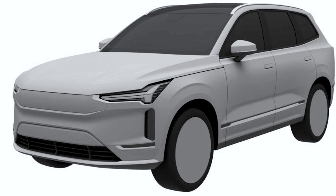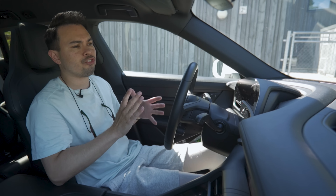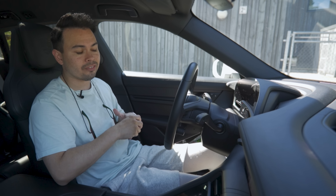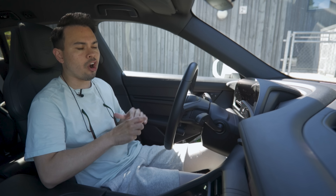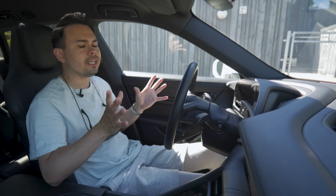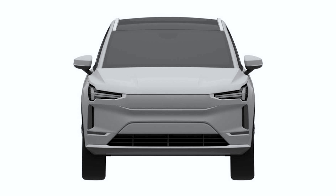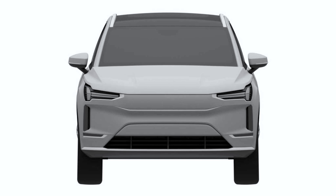The CEO of Volvo, Håkon Sommersen, has said they're going to keep the current generation Volvo XC90 — which came out in 2016, shown in 2015 at the Frankfurt Auto Show — in production alongside the new version of the car. So it's going to be facelifted. They said they're going to update the design of the current generation XC90. And if you look at these images, it's very similar to the current XC90 — profile, proportions are very similar — but there are a few telltale signs in these images that show this is actually the new XC90 and not just the facelifted version of the current one.